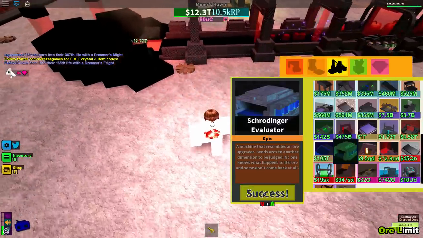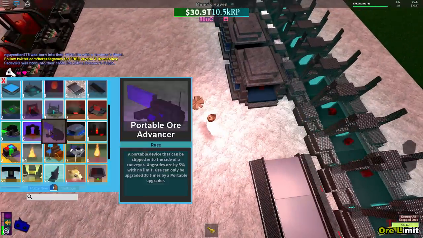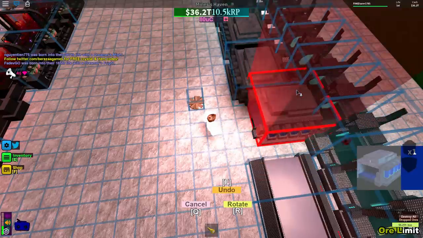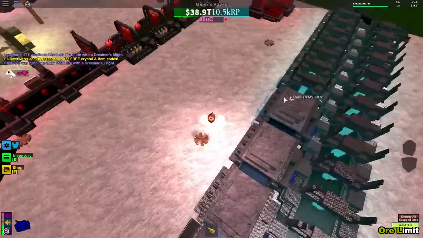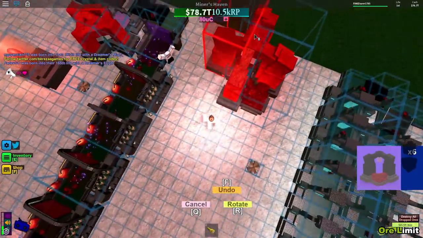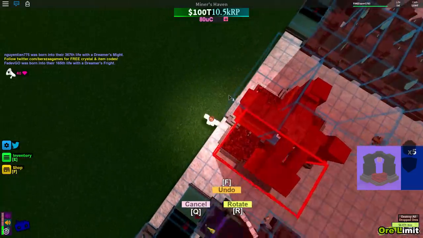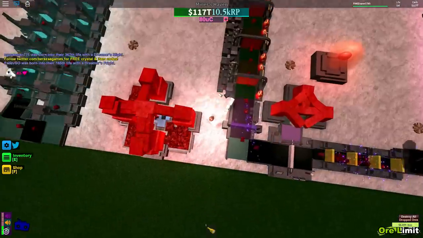10. Oh, there we go. We got enough money. We can afford it now. We're gonna remove those nuclear, and we're gonna place the Schrodinger, and then we can place another paynite. By the way, guys, just don't use too many paynite. Like I told you, if you're doing this, don't use too many paynite.